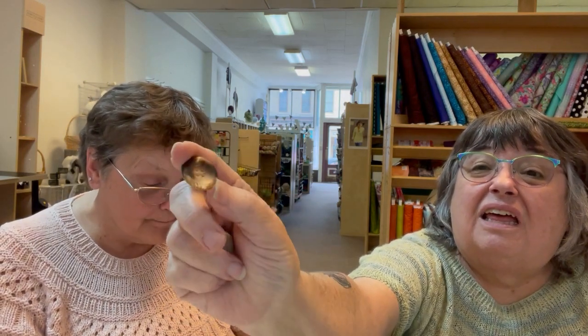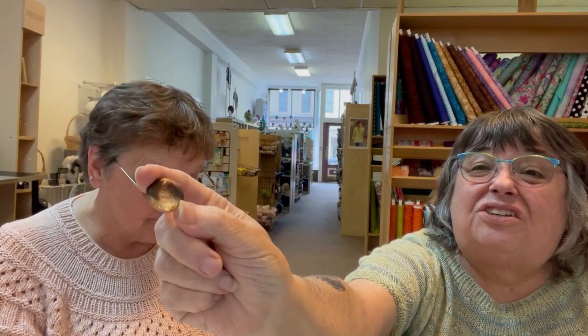So those are the buttons I'm going to use. Oh, I love it. Oh my gosh, they're gorgeous. Yeah, I had like 4 to pick from, and this is what I picked. They just look really nice. I'll just show you the button on its own. It's got kind of a little turtle shell sparkle in there. And some gold. Yeah, it has a little shine. So, yeah, I need 4 of those.